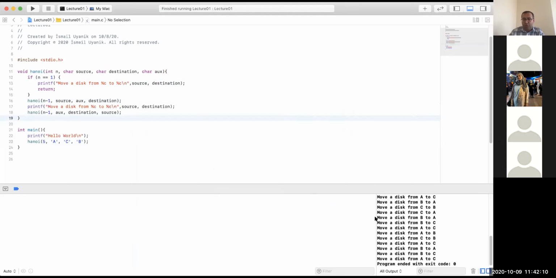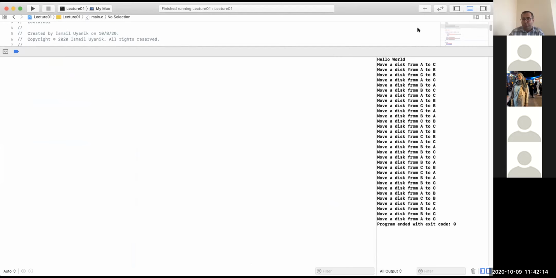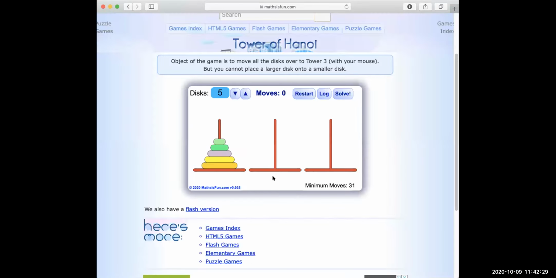So now this is the solution. Of course, there are more steps. So can you see the solution here? It works correctly. Yes, we transfer the odd ones to C first, and with the even ones we start with the second tower. Yeah. This will always produce the solution with the minimum number of moves. It's naturally the optimal solution.